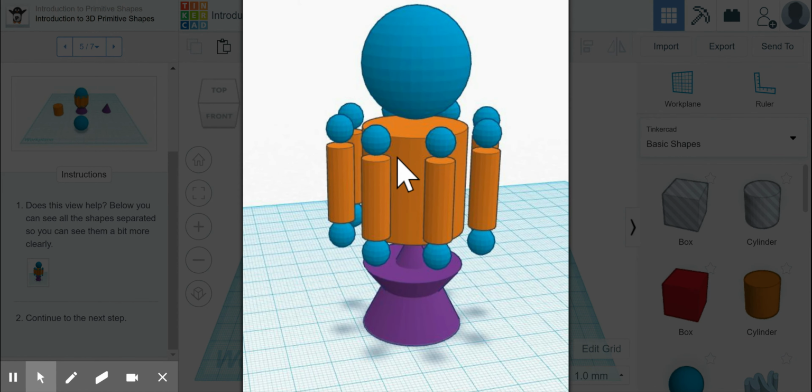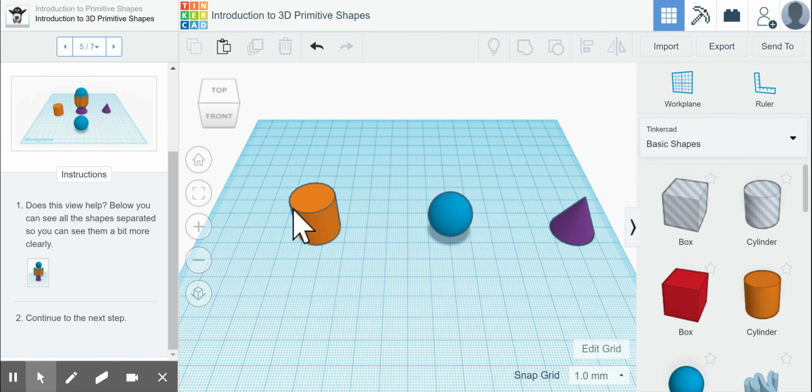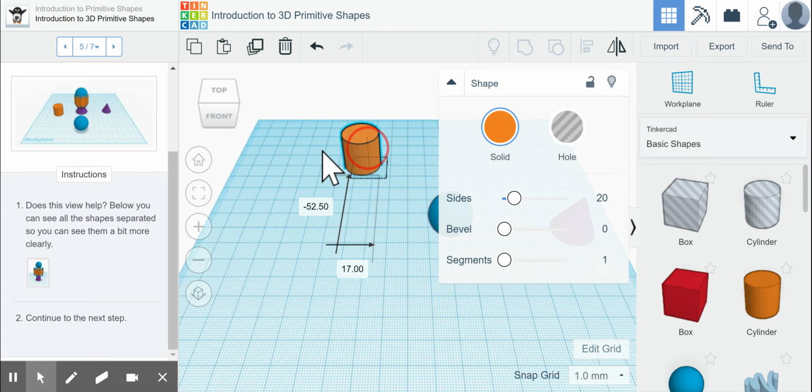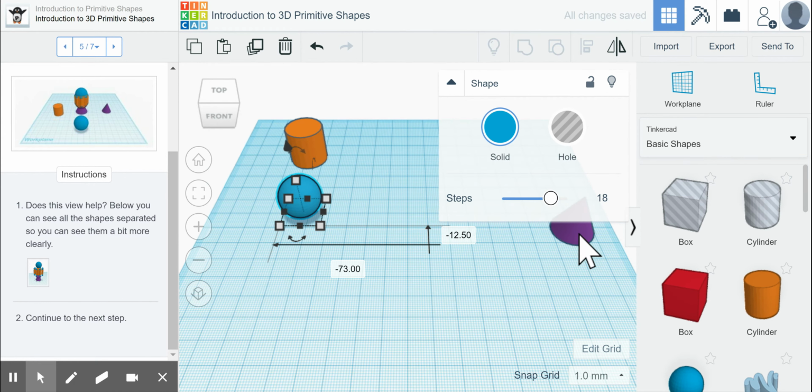So now we're going to attempt to actually do that by using this image here. So we can see that we need the cylinder in the middle with the spheres on either side to make them rounded, and then it takes 2 cones on the bottom to create that base shape. So that's what we're going to do now. To make our lives easier here, we're going to start with our cylinder and our sphere out of the way. So we'll move these over.